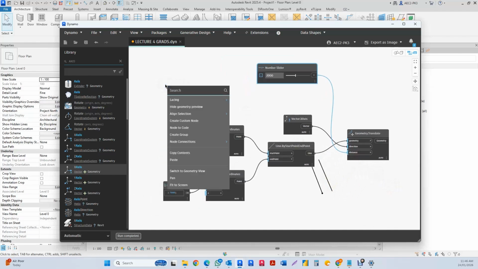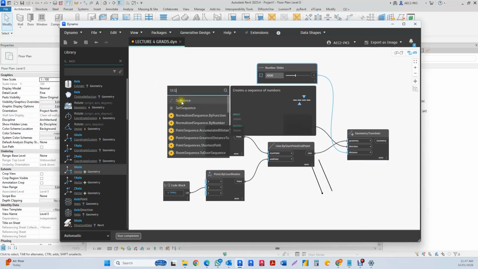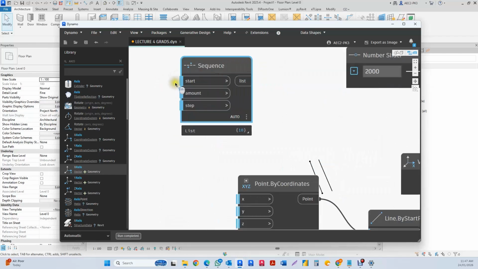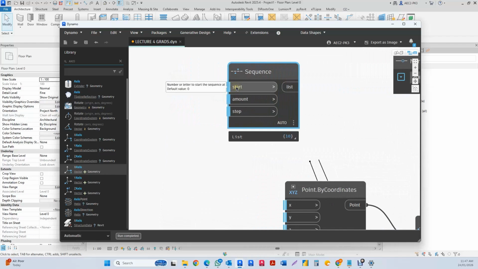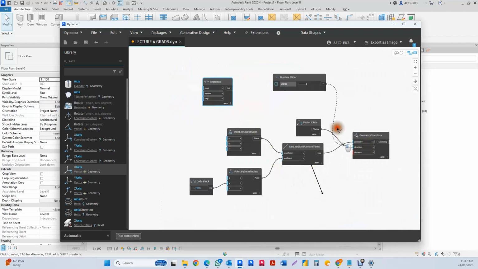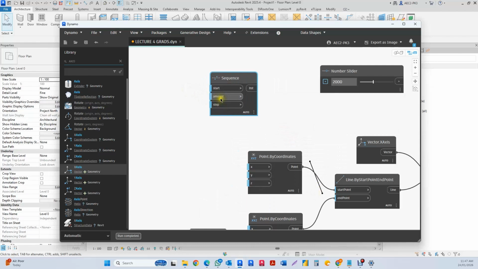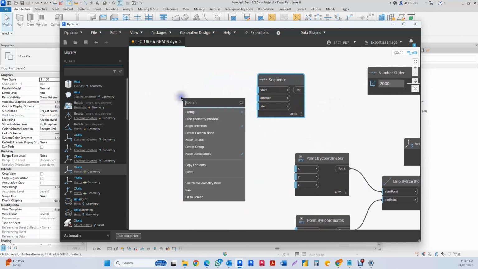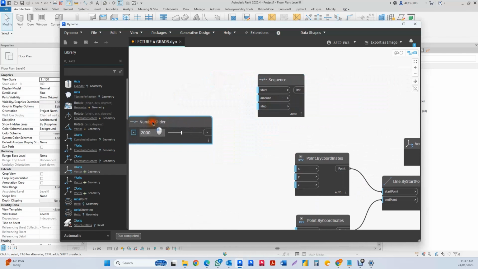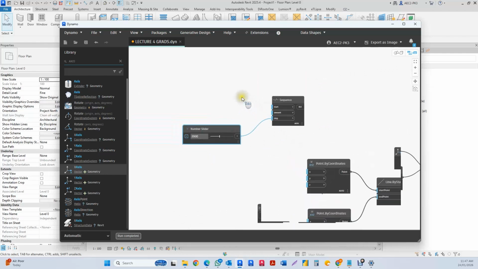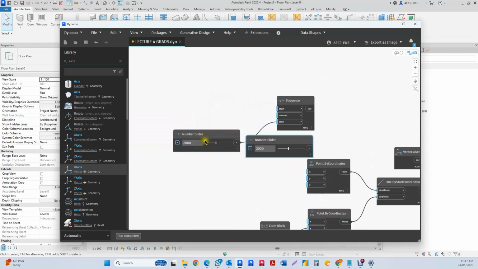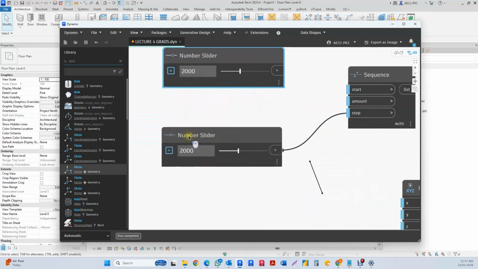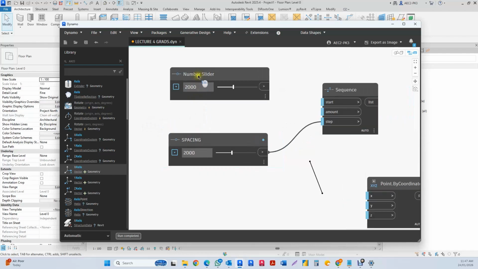So let us create a sequence. This sequence must start with 0, to use the first line. Then we don't want this one. And the amount is how many axes I want. So I will take this as a step, and Control C, Control V. This is the spacing between axes, and this one we call the number of axes or grids.